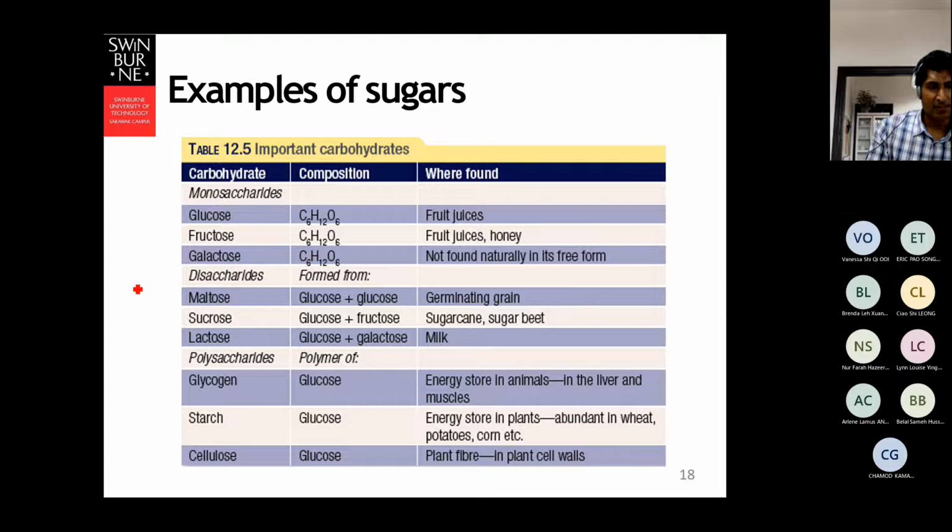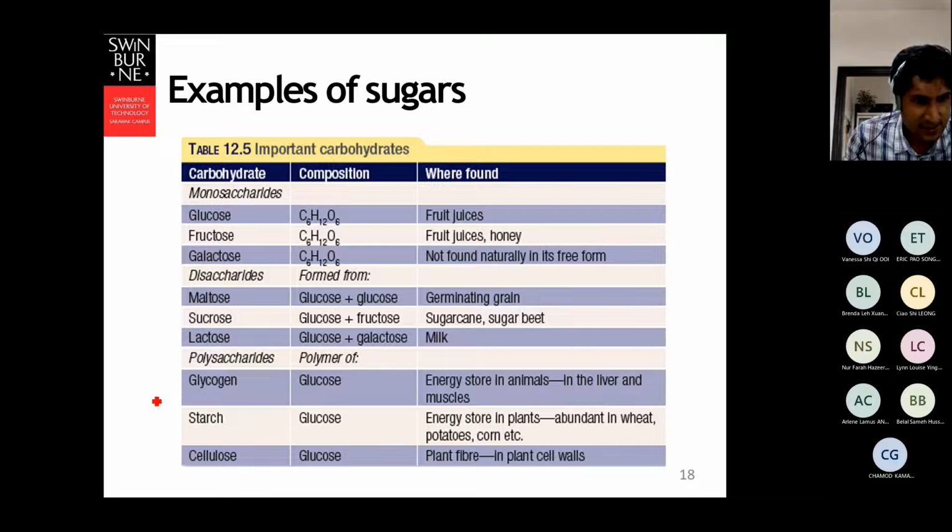And the disaccharides are maltose, sucrose, and lactose. Maltose, the name implies malts, from malts we can get maltose. Sucrose is from sugar cane and sugar beet. This is a disaccharide, that means two monosaccharides are together. And lactose is from milk, there is lactic acid in milk, right? So there is lactose as well. It's the carbohydrate in the milk.